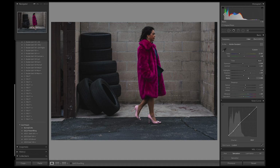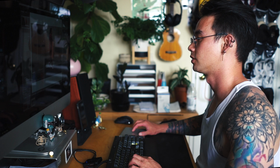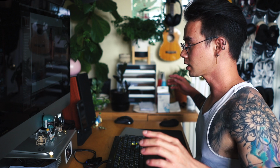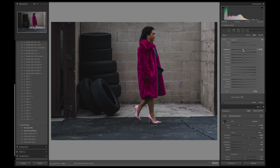Probably gonna go back and do a little bit of filters in terms of editing so that I can kind of emphasize her as the subject. So this is kind of what I do for some photos, typically outside, just because I can't really control the light. That way it's more balanced. Sometimes you'll have way too much light on one side, and then these are good tools to use because you can really mess with it. But typically I only do very little so that it doesn't look artificial in a way.